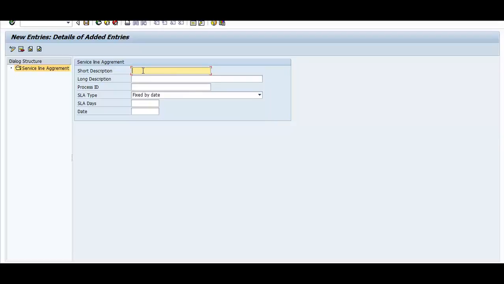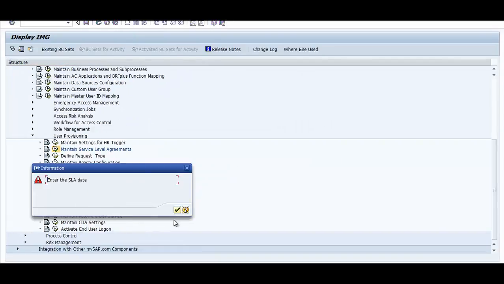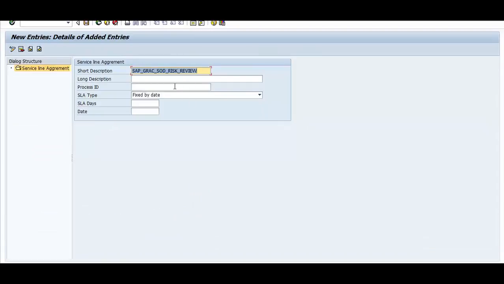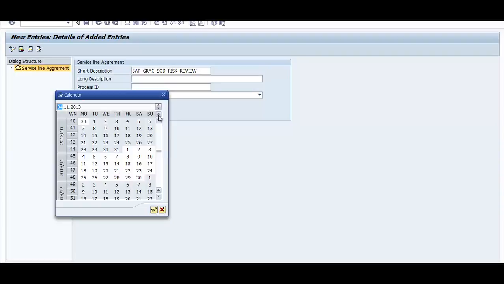The description that we are going to give is SAP_GRAC_SOD risk review. And process ID, SLA date. Let's save this and enter the SLA date. We need to specify the date.